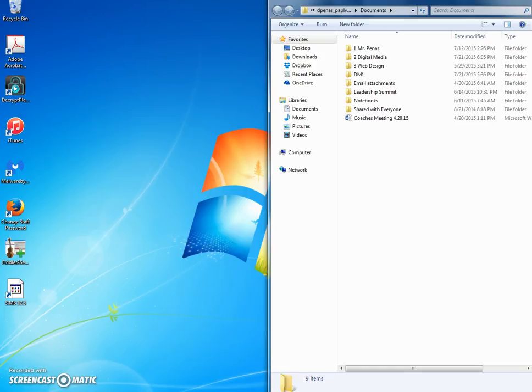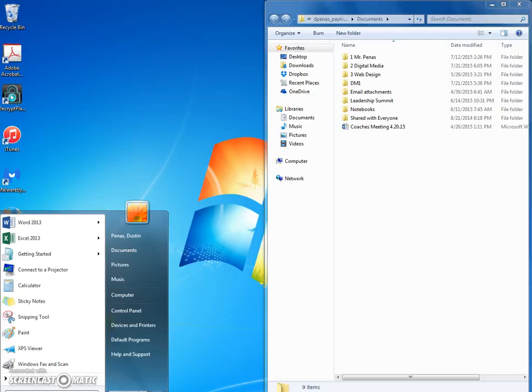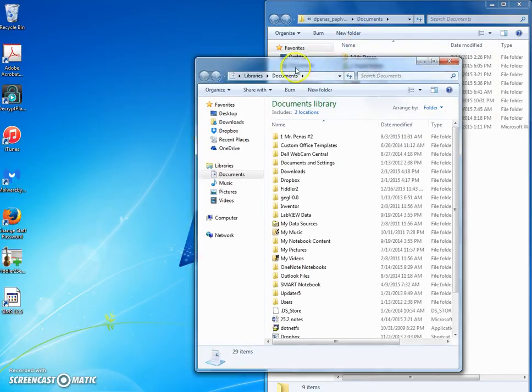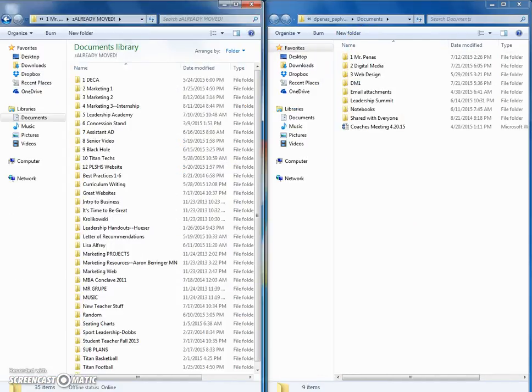Next, I'm going to hit my start menu and open up my server. My files are under My Documents and under Mr. Peñas, and I'm going to get to them. So now here they are.